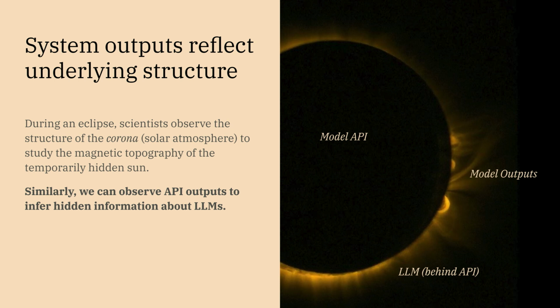What is actually public-facing is the model API, these interfaces, and the outputs from these APIs, which is kind of like the corona coming out of the sun but blocked by the moon. We want to use the structure of the corona, which is the model output, to study some internals of the language models. This is the interesting intuition behind this talk: how much we can get out of the model outputs just through the closed-source API.